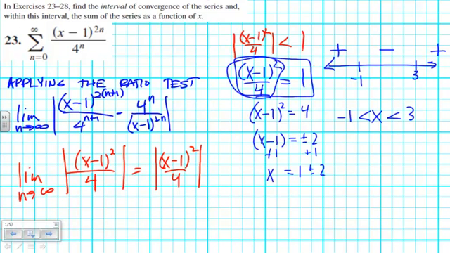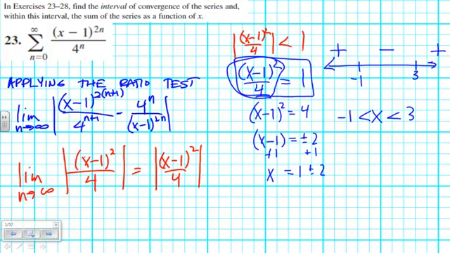Zach, by pointing out that in the original equation the center is at 1, can't we just take that information and bring it to the end without all the steps? Well, yes, but we still have to find the radius of convergence to know what the limits are. If we had replaced negative 4 with 0, we still would have gotten the same interval, because it would have ended up being x minus 1. If we did Sarah's method, it'd be from 0 to 4, and then plus 1 on each end, so it'd be the right interval.